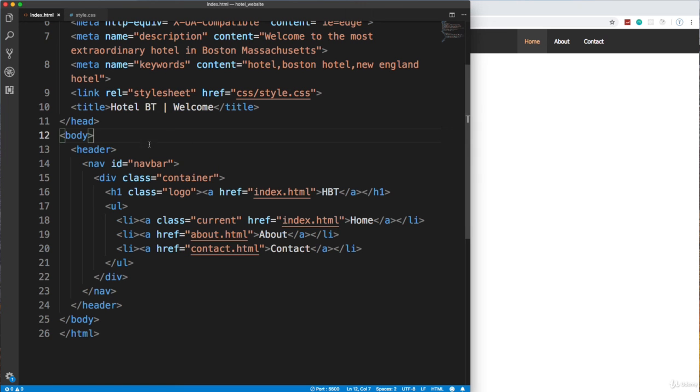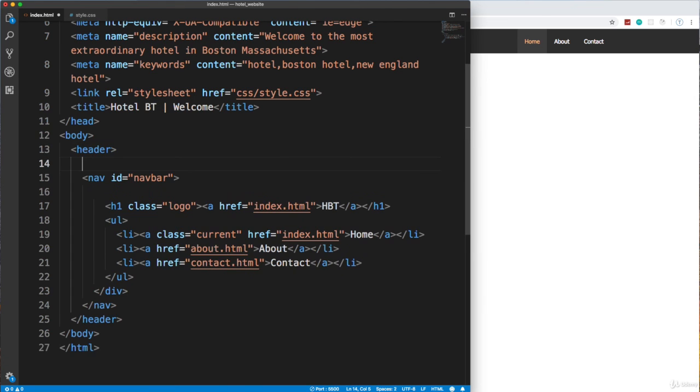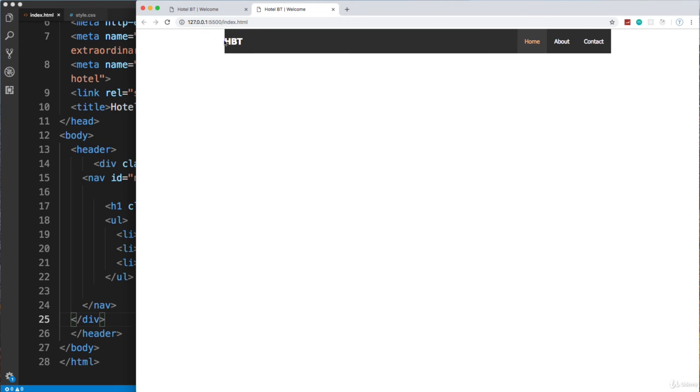Now I just want to show you something, and you guys don't have to do this, but if we had the container on the outside of the nav bar, okay, so have that, and then the ending div for the container outside of the nav bar, and save. Now the background doesn't reach all the way across because it's restricted inside the container. Okay, and I don't like the way that that looks. I mean, websites from like the early 2000s looked like that, where everything was in this container, and then you had some funky background over here.